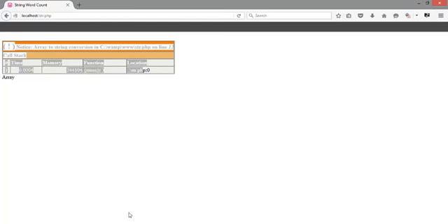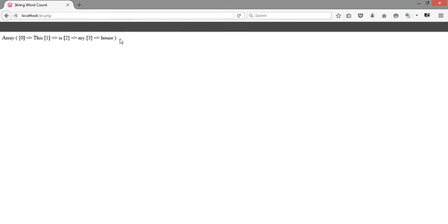Okay, let me save that and refresh, and now you discover that the array comes out the normal way it should. You see this is assigned with the key 0, this is assigned with 1, is assigned with 2, and house is assigned with 3. Okay, that is an array. We treated that in some videos back, so if you don't understand how an array works, I advise you go back and watch the video that talks about arrays.